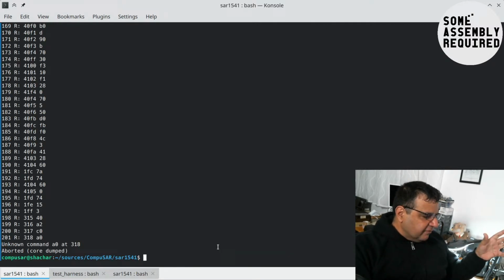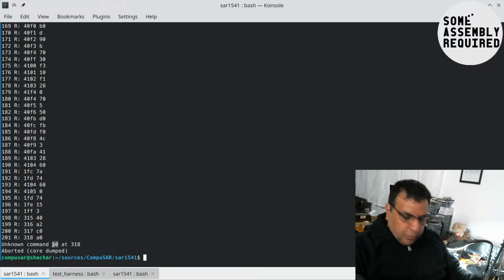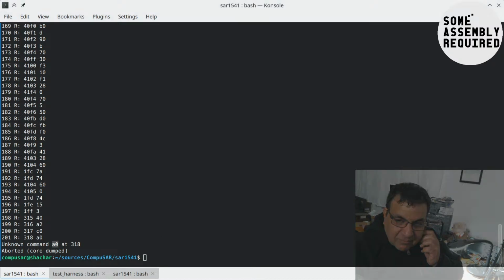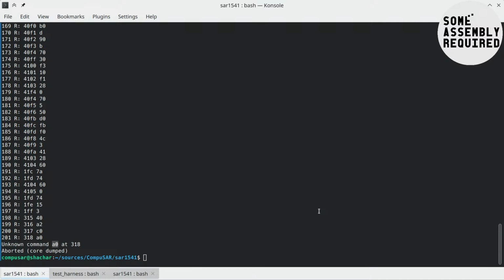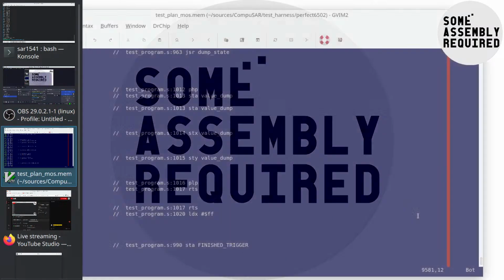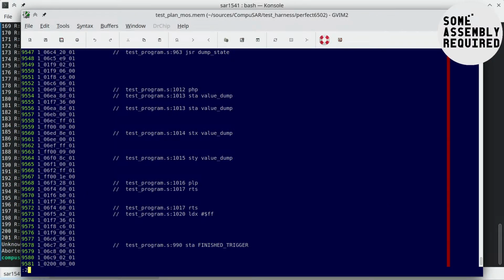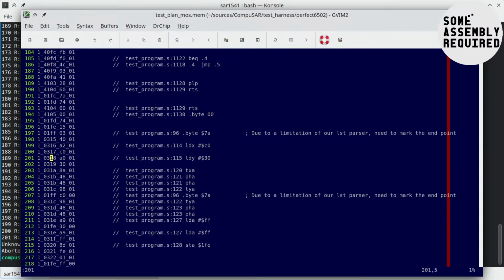Okay, so what we have is a new feature. I do this, and I no longer hide half the screen. So, we are at opcode A0, which is unsupported at cycle 201, and if we load the test program, we see that cycle 201 is load Y, immediate.